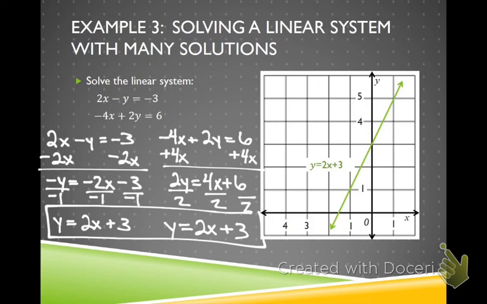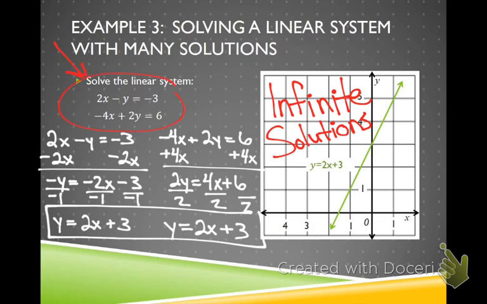So what I'm going to say about this system is that there are infinite solutions, right? It intersects at an infinite number of points. On every point, it intersects. If it's true about one equation, it's going to be true about the other equation. You can make up any ordered pair. 2 comma 1, 5 comma negative 4. It doesn't matter. And you could plug them in even to these original equations, and they will always check out.